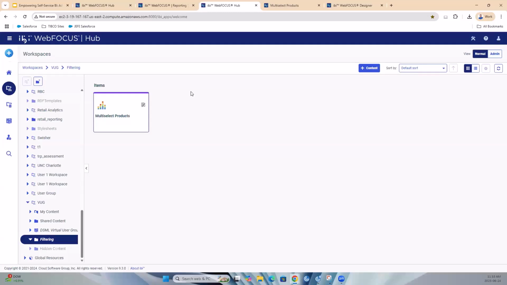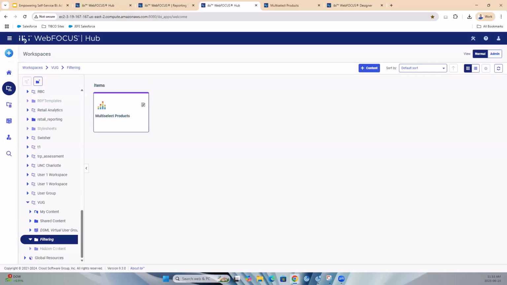So, for instance, if I build a dashboard using that procedure, then that would automatically inherit that filter in the master, inherent to the report, not inherent to the entire data set. Hope that makes sense.